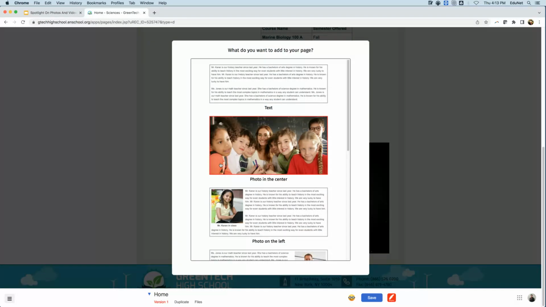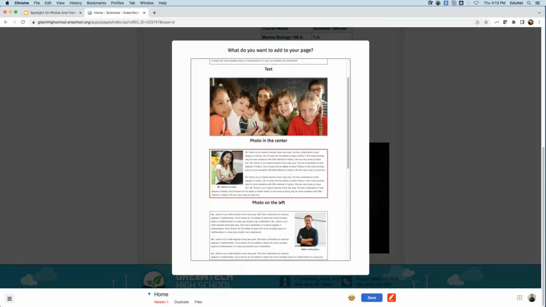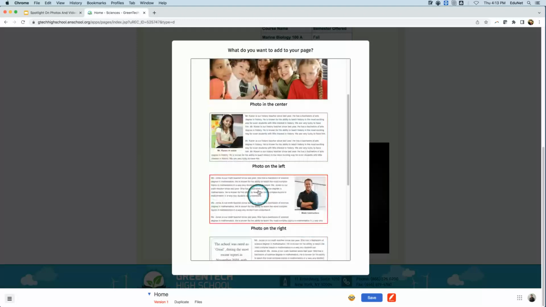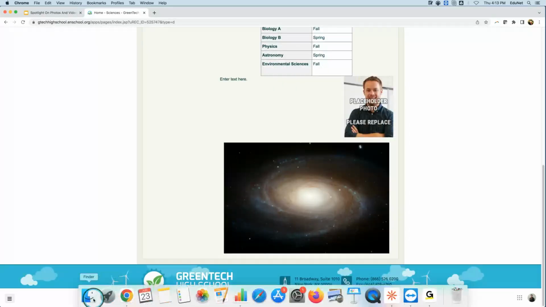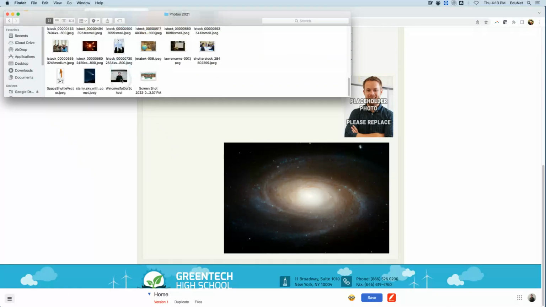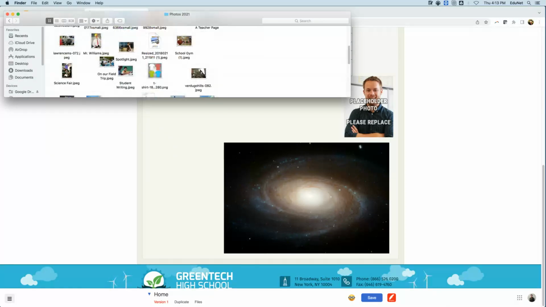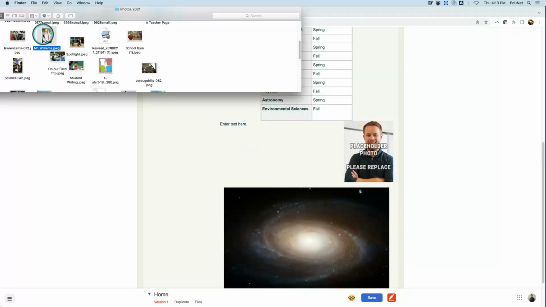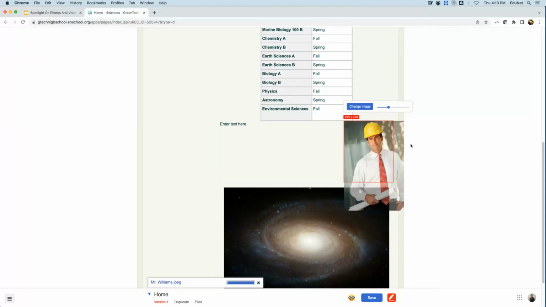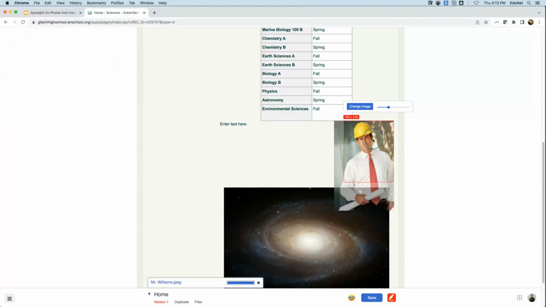So we'll have it just above the photo of the Milky Way. And then we find the content block we want to use for the director of the science department. In this case, we're going to go with this. Now, I start this off by going in and adding on his photo. So just a moment, I see it here. And what we'll do from here is we'll click, drag, and drop. Once we do that, we can go in and resize the photo and adjust it just a little bit here.